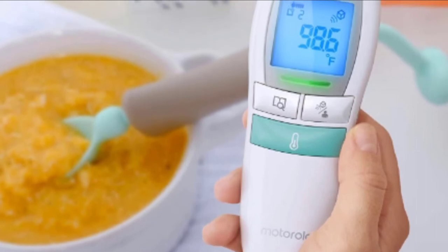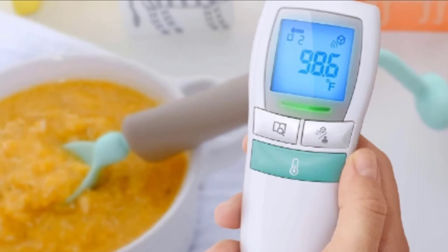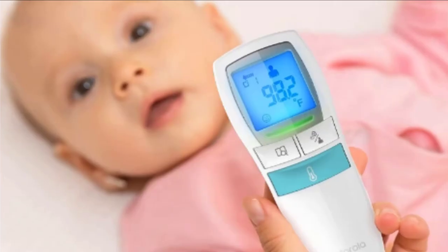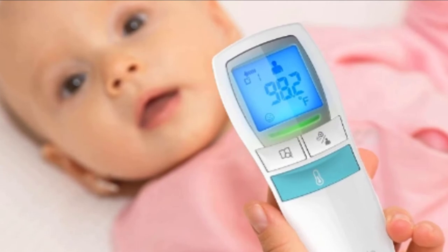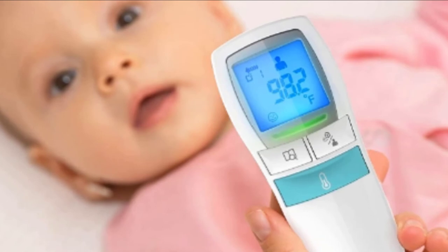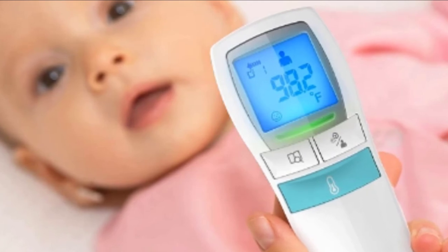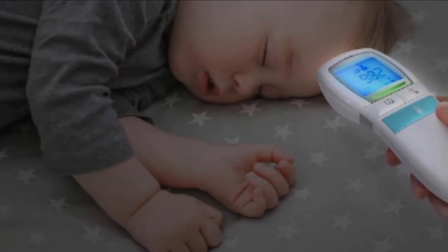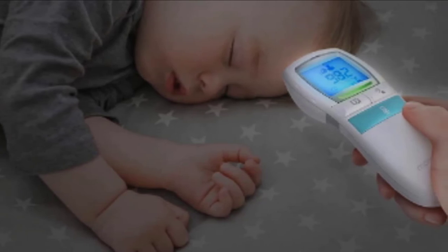The Motorola Cure Plus 3-in-1 smart thermometer is also safe for use as a water, baby food, and liquid thermometer, making it a handy device to have around. It isn't just for babies and can be used to detect a possible fever in older children and adults too, via a color-coded fever alert system — green signals a healthy body temperature while red indicates a fever. To use it, simply turn it on, hold it about an inch away from your forehead, and the reading will appear almost instantly on the large display.